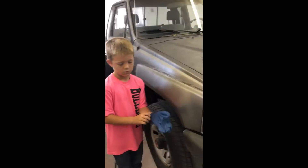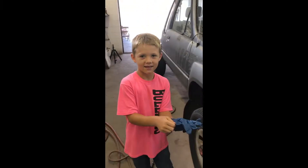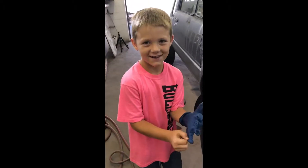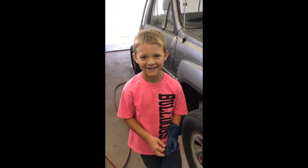We're back working on a 1987 Toyota four-wheel drive. This is for Luke Fallon — this truck is Luke Fallon's. So guess who this is right here, folks? What's your name? Luke Fallon. How old are you, Luke? Seven years old. We're going to get this truck ready for Luke when he turns 16 years old. Are you excited about that? Yeah. It's going to be pretty cool, ain't it? Yeah.